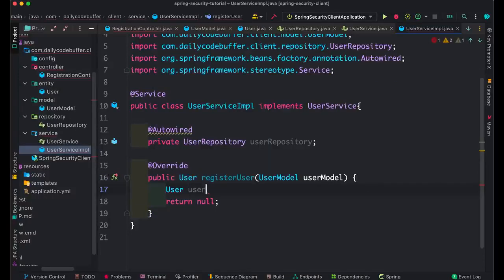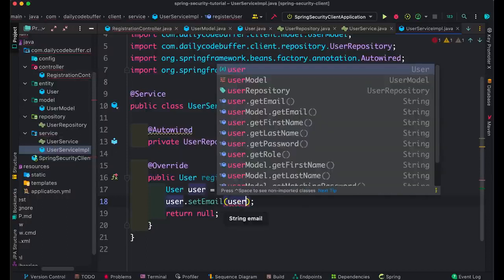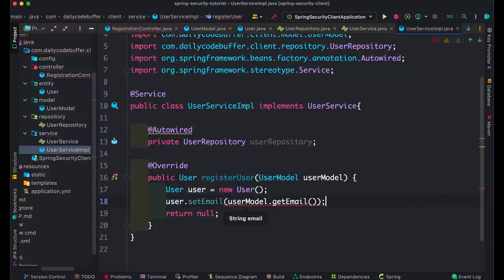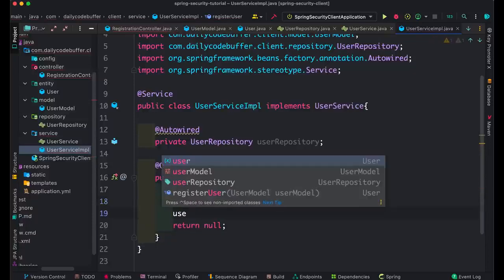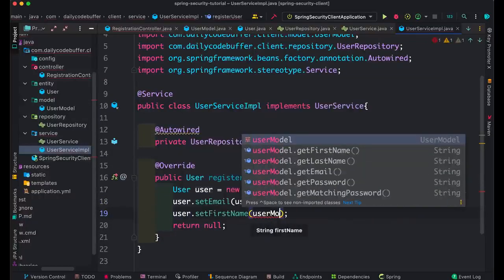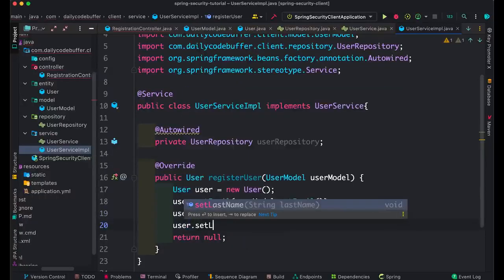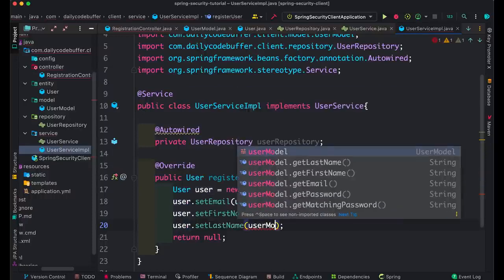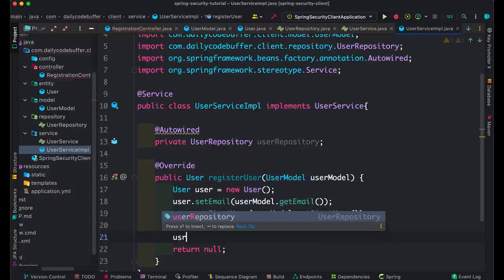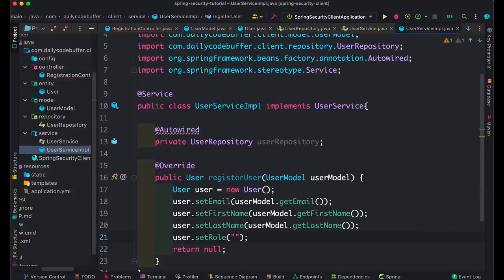User equals new User, and all the fields from the user model I'll set to the user. So user.setEmail(userModel.getEmail()), user.setFirstName(userModel.getFirstName()), user.setLastName(userModel.getLastName()), user.setRole, and I'll just use USER role.